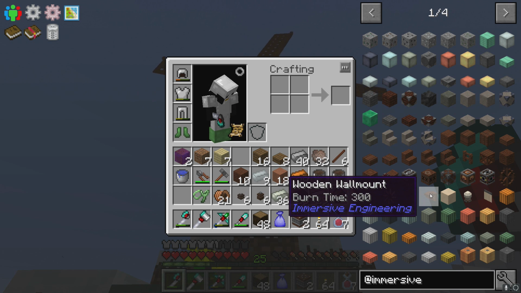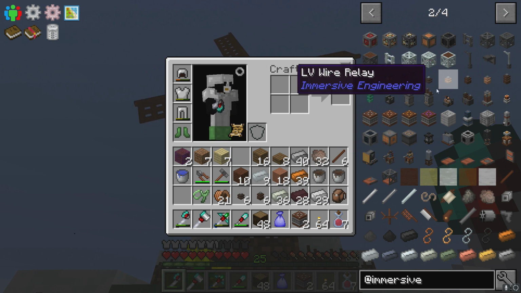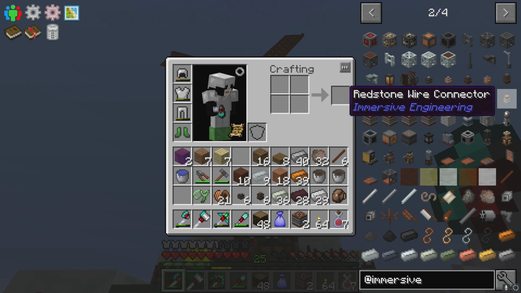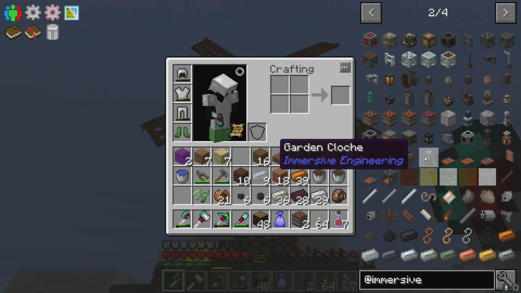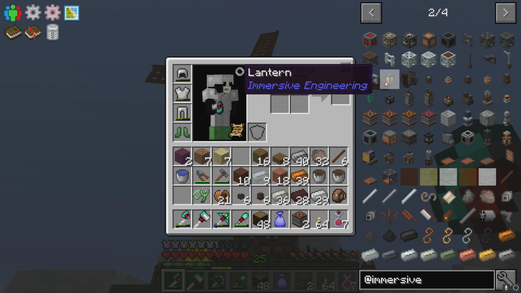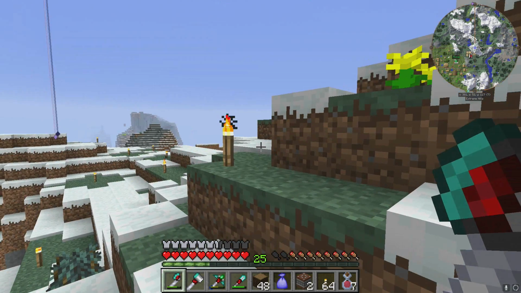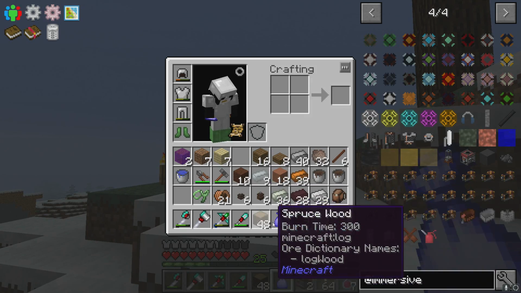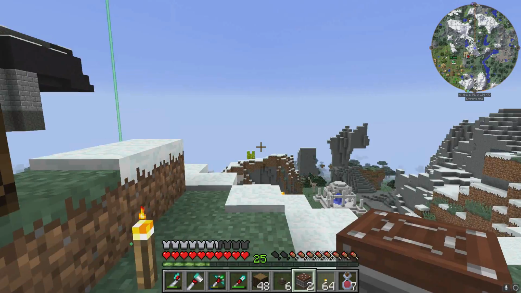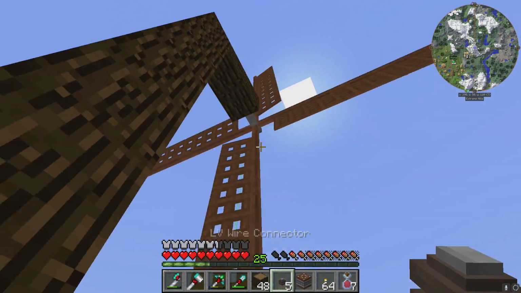Windmill, water wheel, wooden wall mount, breaker switch, transformer. Oh boy, there's a lot of stuff here. Okay, I thought this would be easier to find something this goes into. Okay, so I think if I've got this right, I could put down one of these and put that on top.